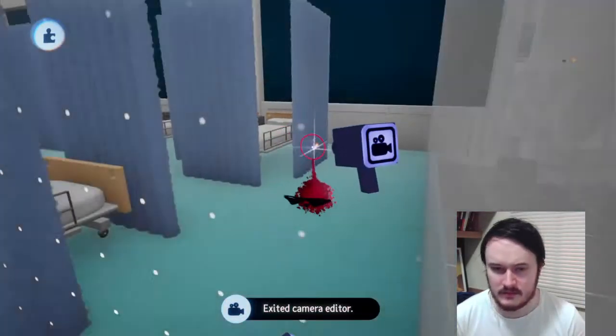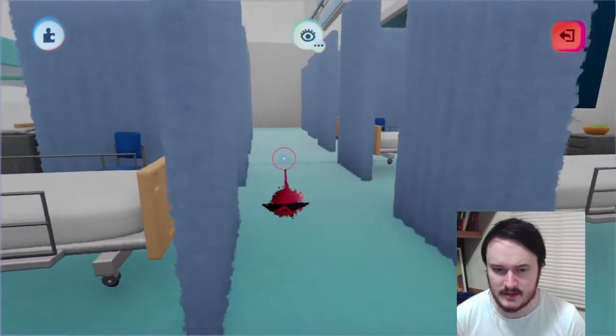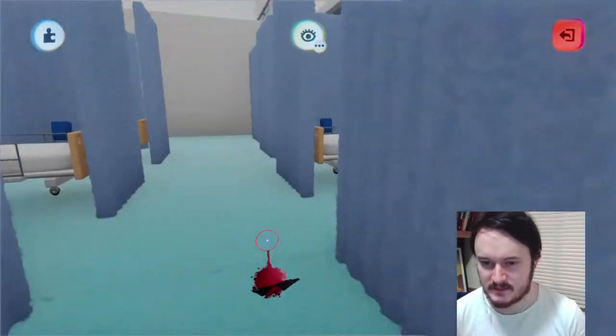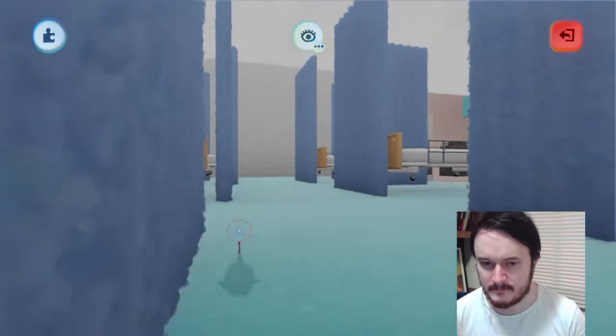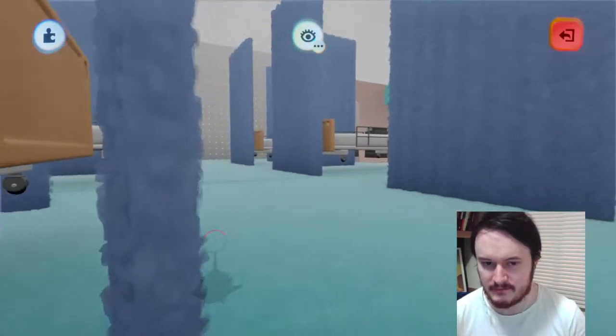And then when you go down this way, this is when we can get quite creative with some of the camera angles, because we can do some camera angles that are coming from certain rooms, you know. And maybe there's a zombie's arm in front of the camera.